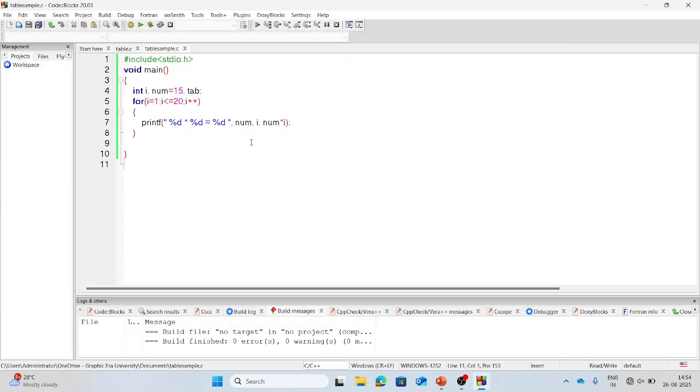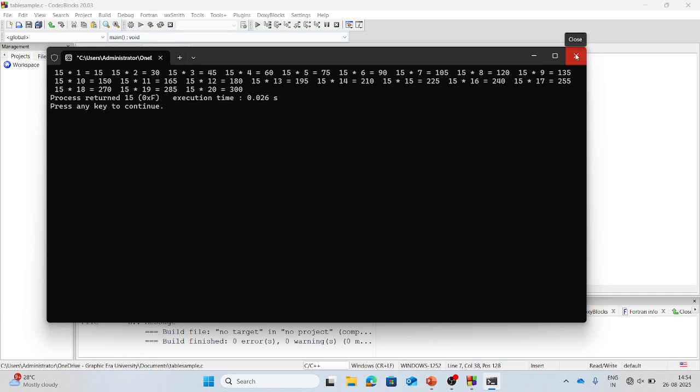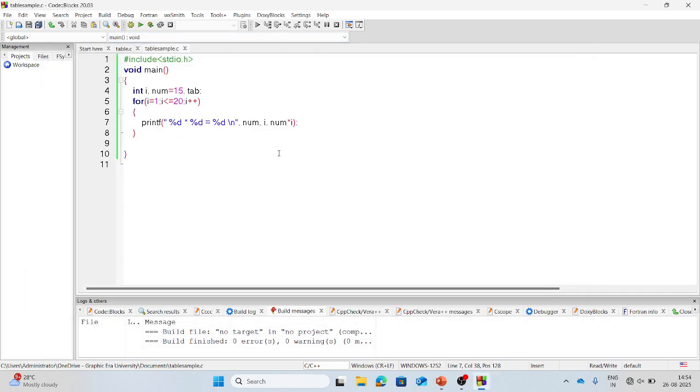Okay, what you do now, you just put \n so that the table would be printed on a separate line. That is why you could separate it with the help of this \n. So separately it would get printed.